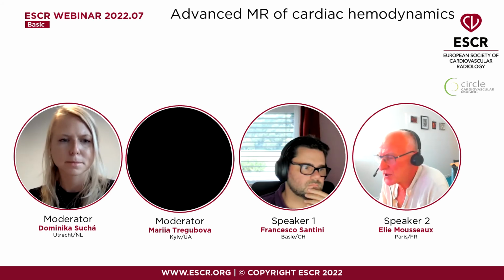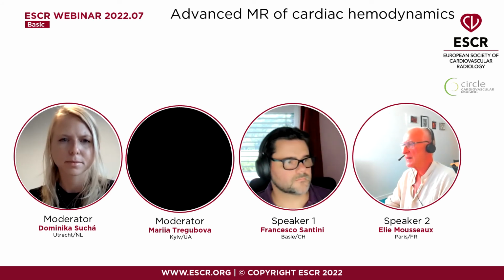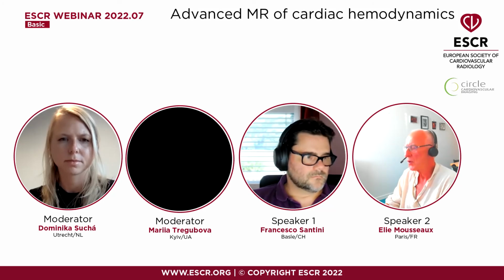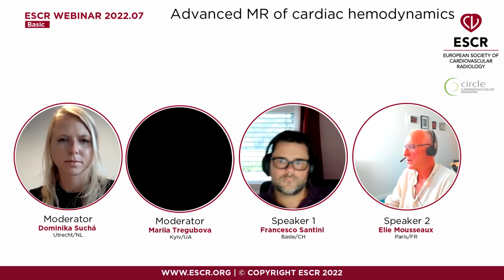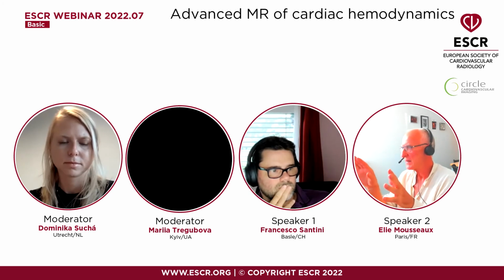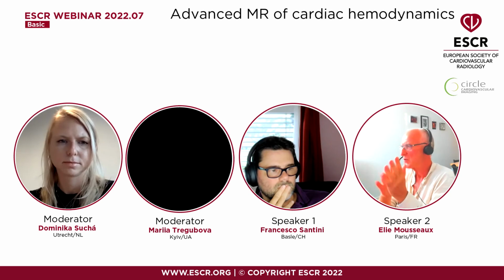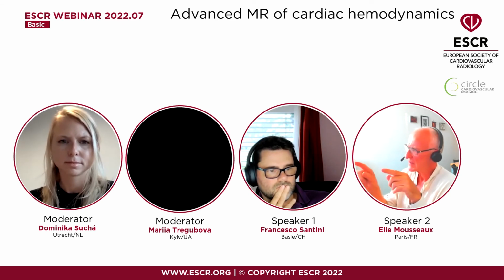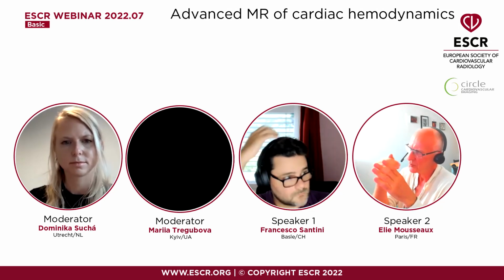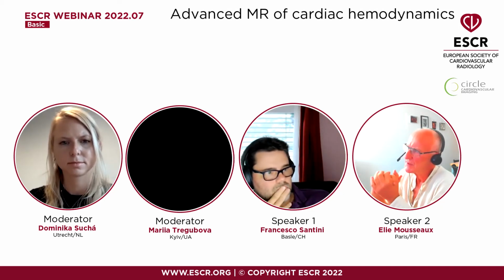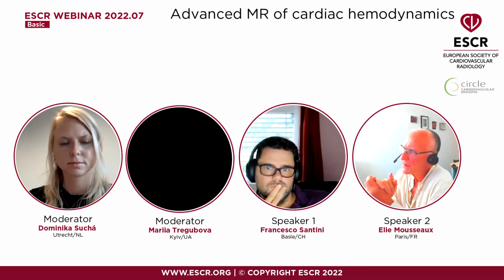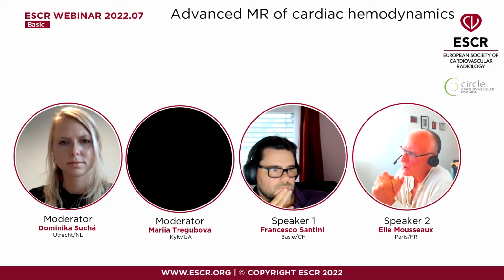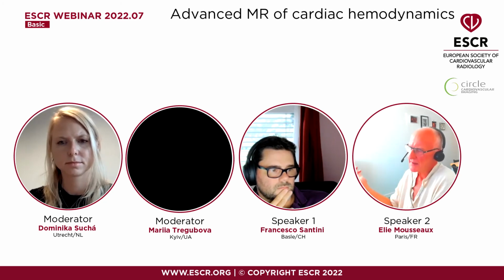In my experience for congenital heart disease, at this time we are scanning 4D flow for all patients, because it's much easier to use a free breathing technique. In a few minutes, between 7 and 10 minutes of acquisition in free breathing, we can now have very accurate results. It's very simple, because if you ask the tech for a good positioning of the 2D flow, it's sometimes very difficult to be sure of your position. So the main advantage is that you can do it on your own afterwards.